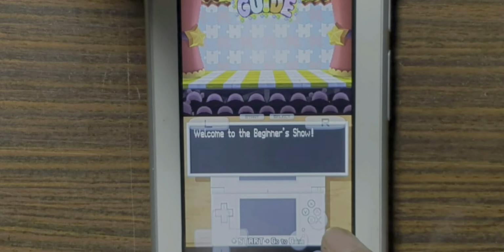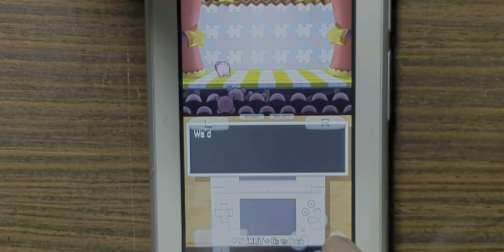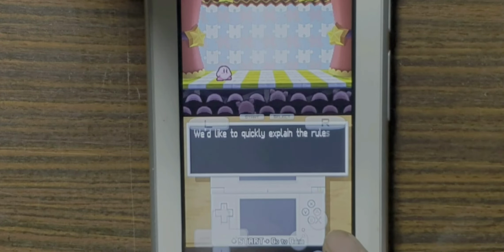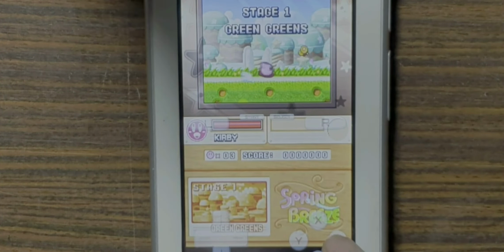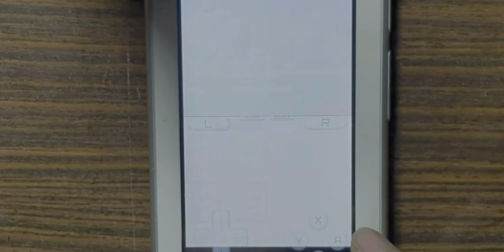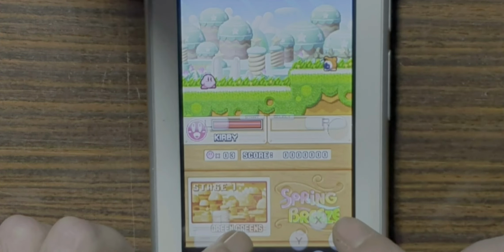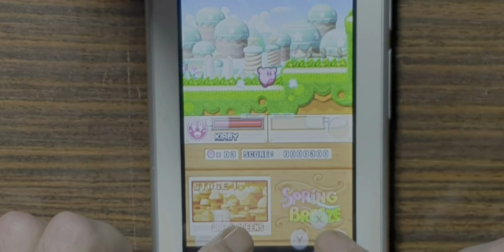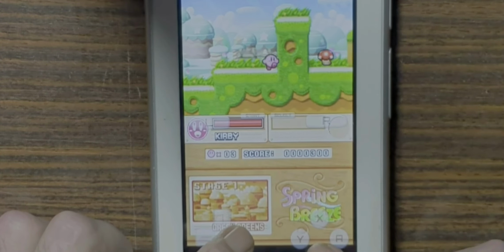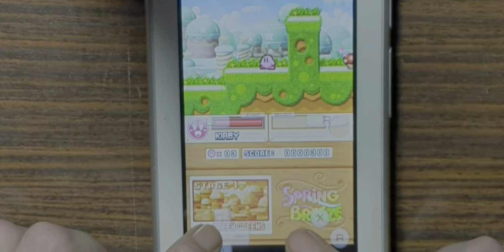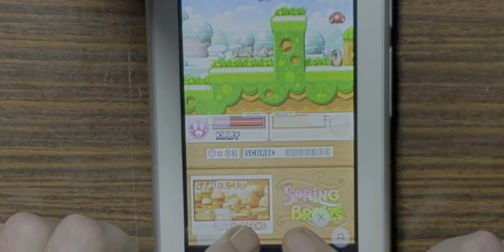And unfortunately, it doesn't have Bluetooth. You can't pair a Bluetooth controller, so not much we can do about that. So I'm just clicking through this as we go, pressing start where I can, trying to get to the gameplay so we can see what it looks like. Again, the sound sounds really good. Looks really good, this game too.